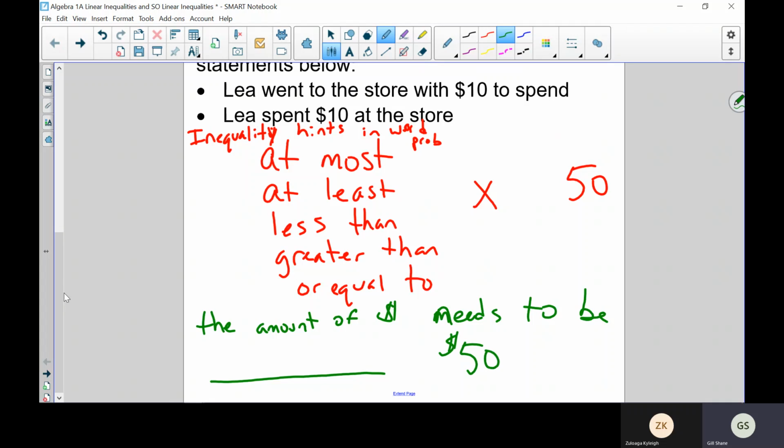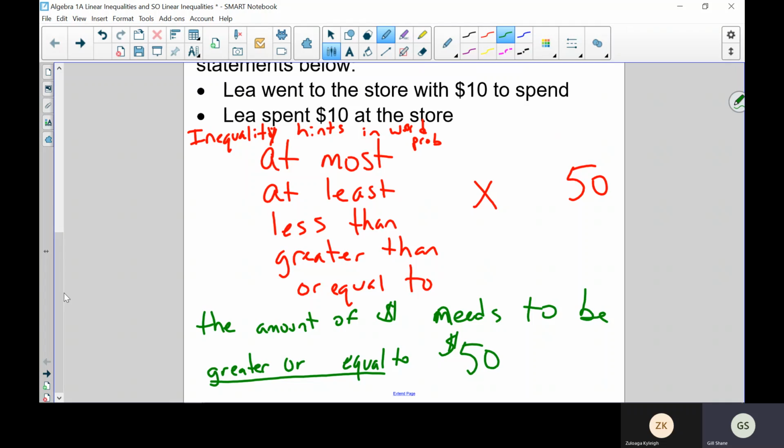$50. So there's my word. That was super fast. Good job. So the amount of money that we make needs to be what compared to $50? Could be equal, but it doesn't have to be equal. We'd be fine also if it was what? There's the word I was looking for. Equal. It needs to be greater than or equal to.